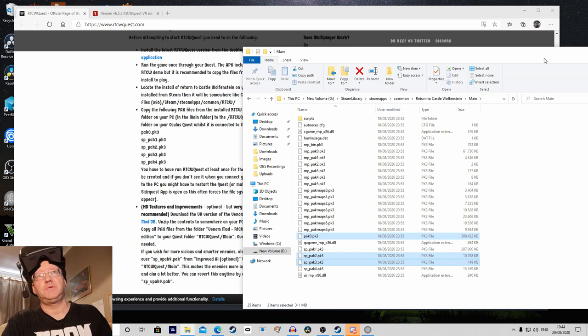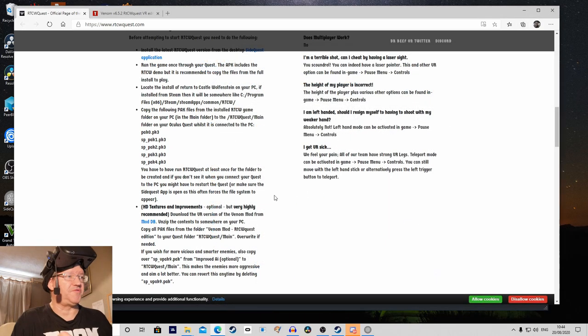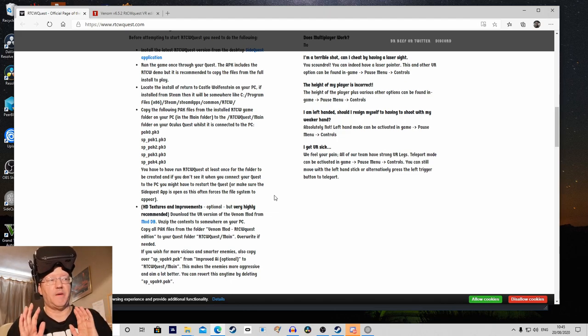Now there's one more step that DrBeef recommends, and that's to download the HD textures and the AI improvement mod. I downloaded and installed the HD textures last night. It looked really nice in VR on the Quest with these HD textures. I've only installed the AI improvement mod this morning. That makes the AI in the game, the bad guys, a lot more intelligent and a lot harder to kill. I've not tried that yet. I installed that this morning.